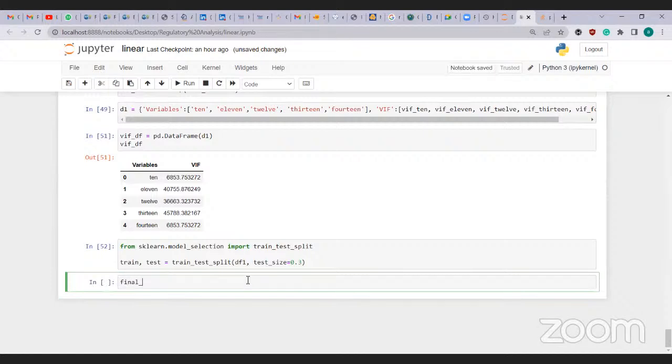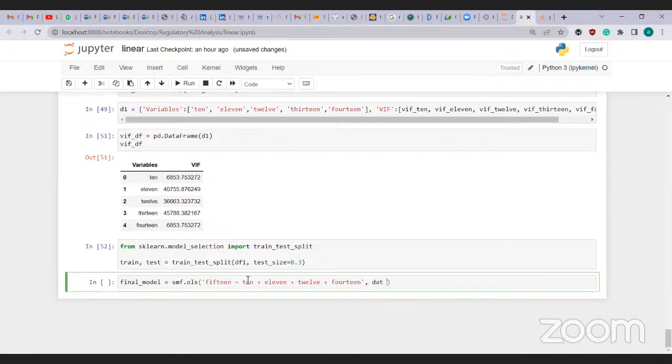So we'll build our final model using ordinary least squares. We are trying to predict 15 using 10 plus 11 plus 12 plus 14.